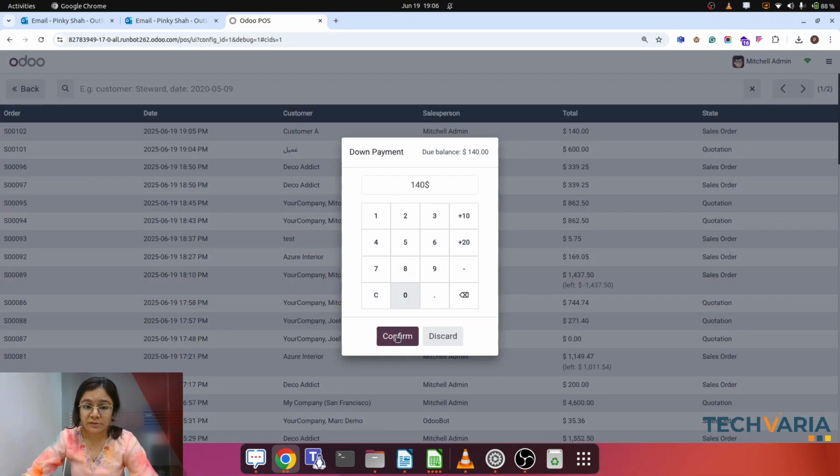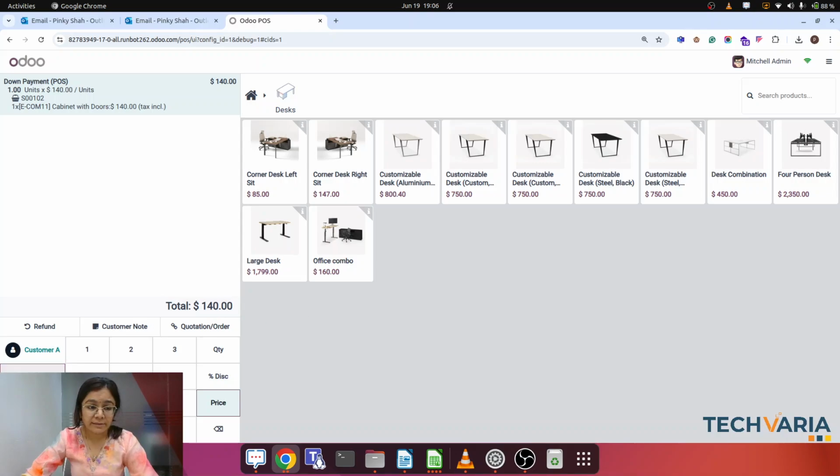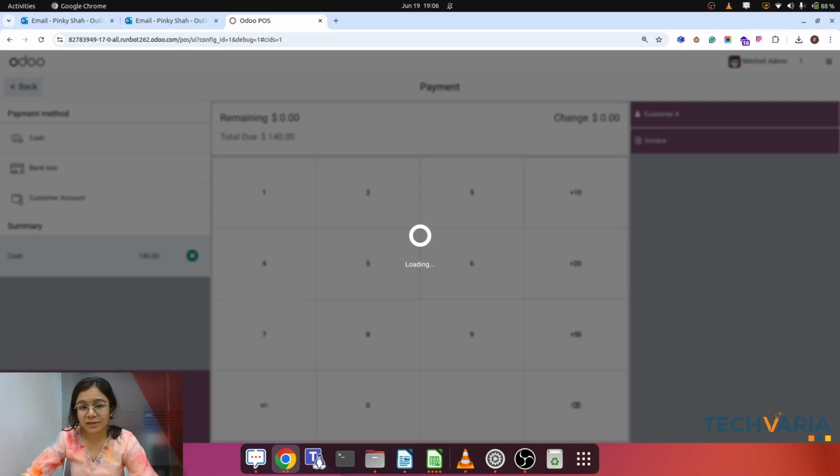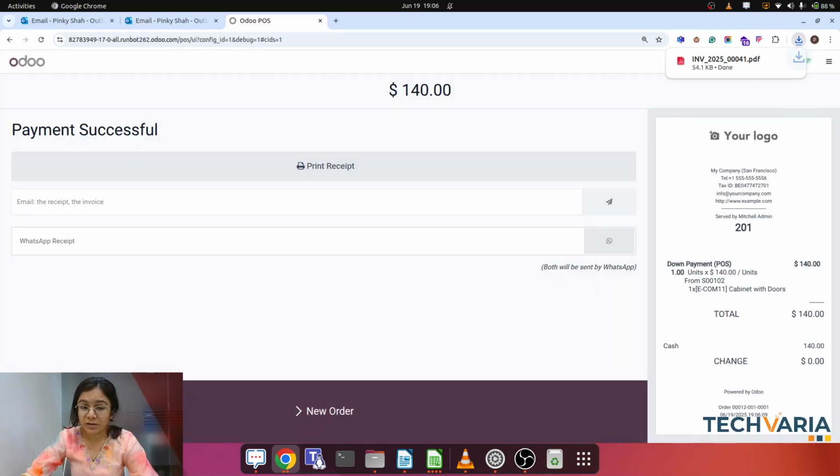We are just going to confirm, and this is the payment, cash, and along with that I am putting the invoice and going to validate that. Now here we are not going to do the delivery from the sales backend, we are going to do the delivery over here.